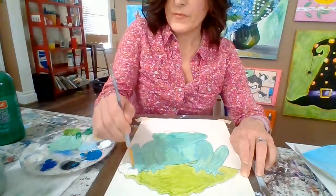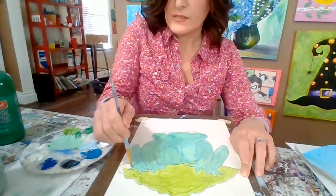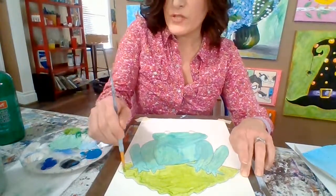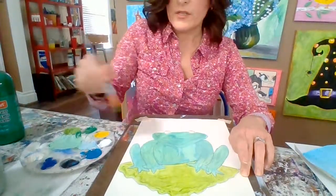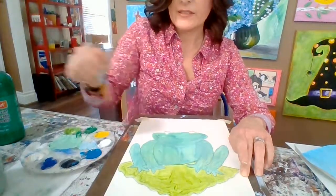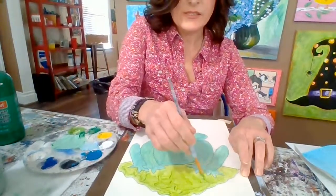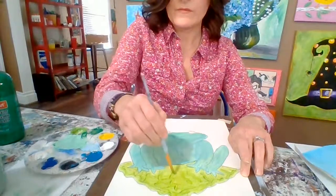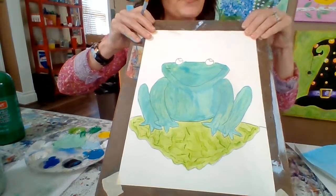Almost there. I like these little lines that are being created by this smaller brush. Small paintbrush, small paint strokes, you know, small brush strokes. And that's what's giving us these fun little lines, which I kind of like. I think I'm going to add some more to maybe really emphasize that this is a little lily pad. Give it some little lily pad looking leaf wrinkles. Here we have our little lily pad that our froggy is sitting on.